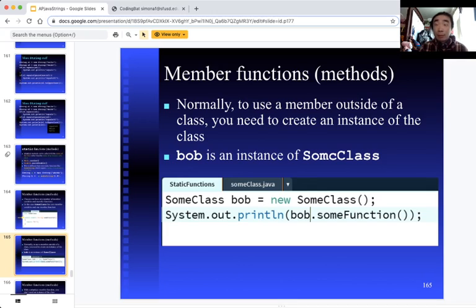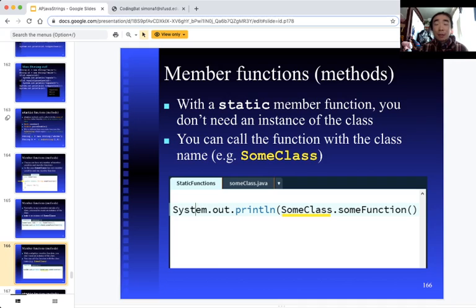Here we call it Bob. And to use sum function, we do bob.sumFunction. Okay, this is if it were non-static. This is the way we're used to, because we'd never used the static keyword. But if you choose to, by introducing that static keyword, you can now refer to it as SumClass.sumFunction, with the name of the class there.